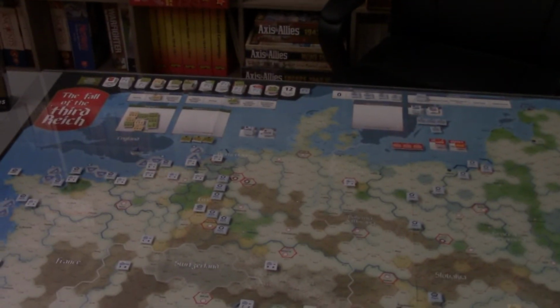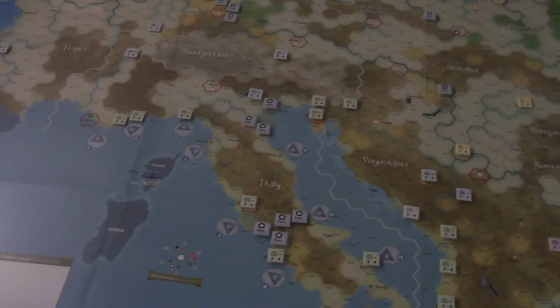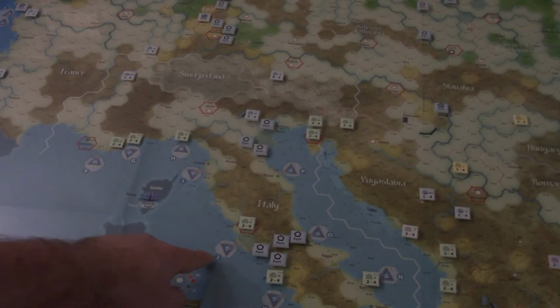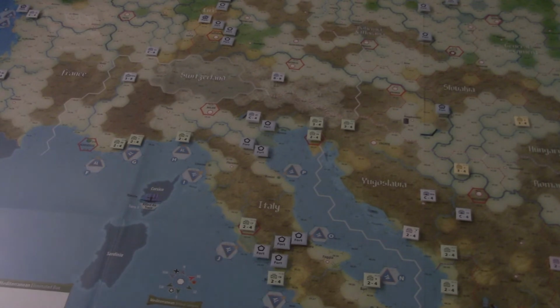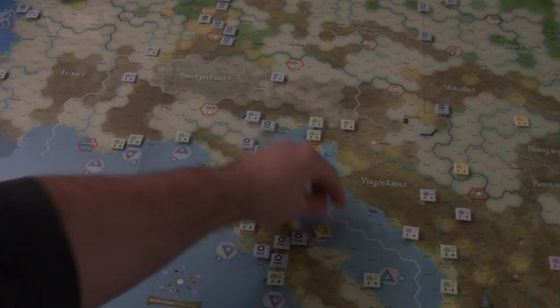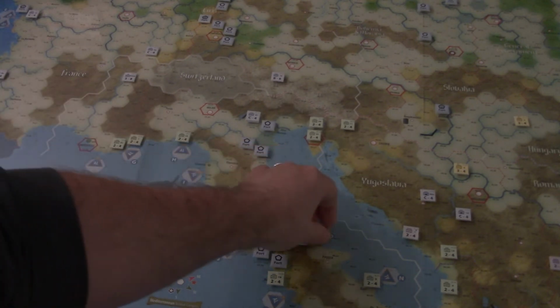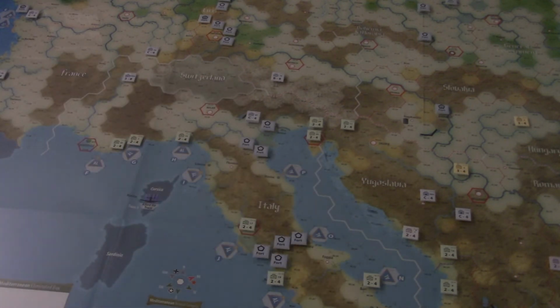Now the Western Allies are a whole different story. So basically, as we see, I have all these landing zones for the Allies to land in, whether that's up in the northwest or down here. Once you place a beachhead marker, wherever that's going to be, units in it or adjacent to it are supplied, because the game assumes that the Allies have sea control, whether it's the Mediterranean or the North Sea or off into the Atlantic. The Allies have control, so they can get supply to the coasts, and so you're in supply there.